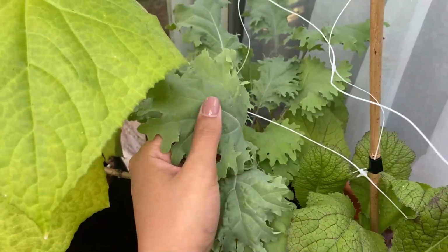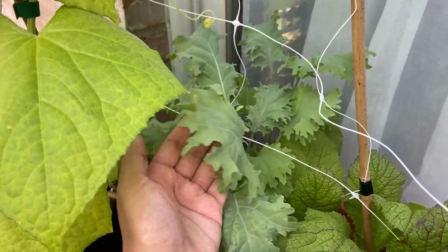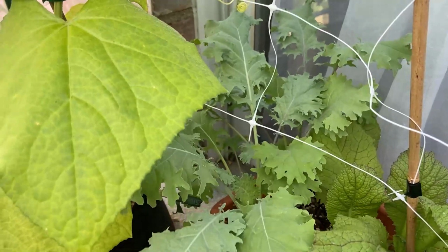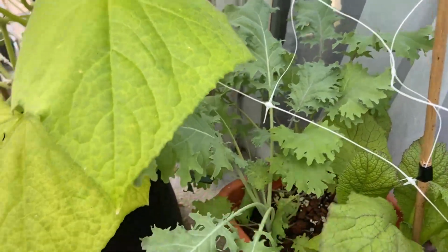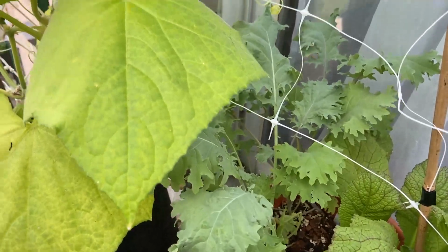So I got these seeds in a free pack with purchase. So I just ended up planting them, see if they grew, and they definitely grew. So we're going to figure out how I'm going to eat those.